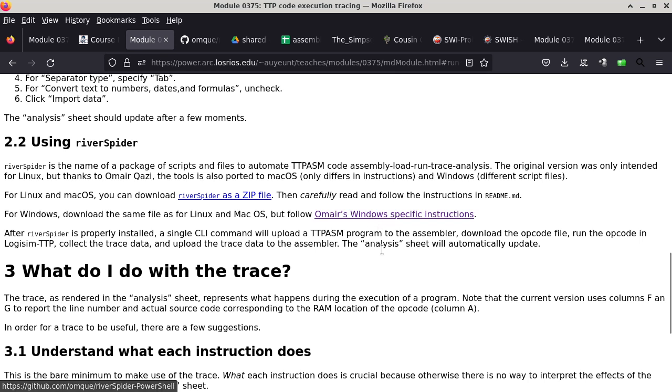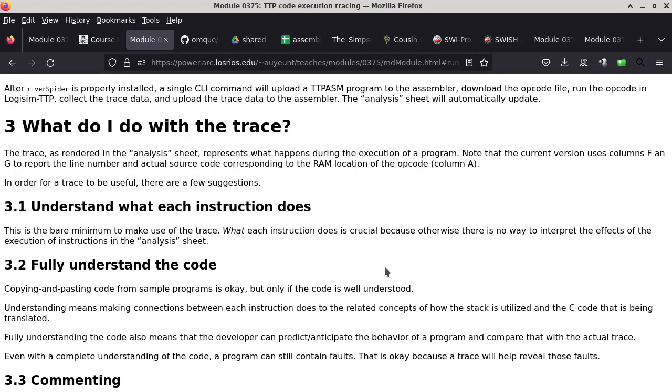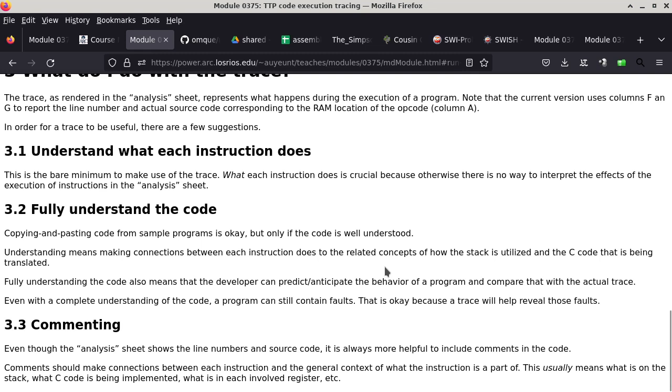There's that. I also wrote a little bit about how to use the trace, and why it's going to be useful for debugging your programs. I did not get too far, but I got far enough to write down all of these particular parts. I can read this if you want to figure out how to use River Spider, or really just the trace ability to analyze your code and help you debug it. So that's one. The other one is that I'm going to get into structures today, and pointers and stuff like that.